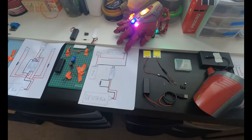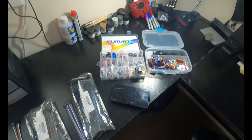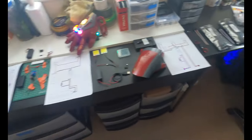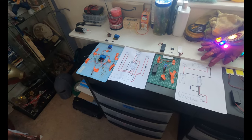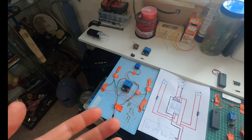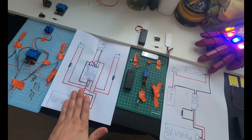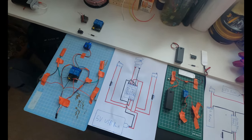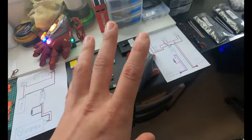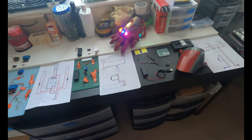So I got everything kind of laid out. It's a nice little show and tell today, so let's get started. I have a whole multitude of stuff laid out that I'm gonna be going over and explaining with you. If you guys don't really care for electronics, or you have your own electronics and you don't wanna learn any of this, then maybe this isn't the video for you, but I'm gonna be breaking this down as simply as possible to get a lot of you guys who have never dealt with electronics a little more comfortable in making very simple circuitry. I just wanna go over that. This isn't a tutorial again, it's just an update video of me showing you all these little different things that are gonna be in the suit. And I know it looks like a lot, it's really not. It's just a lot of combined systems.